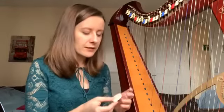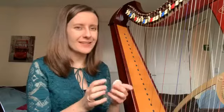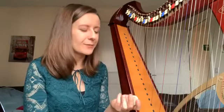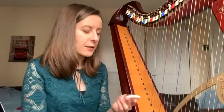They come in a pack of 4 and they cost £12 when I checked today, and they are very, very durable. That one is only slightly greyish on the side because it was not living in the nice clear plastic bag in which they come, but in my harp string bag. Otherwise it's exactly the same as it was when I bought it, and I think they can probably serve you for at least quite a few years.